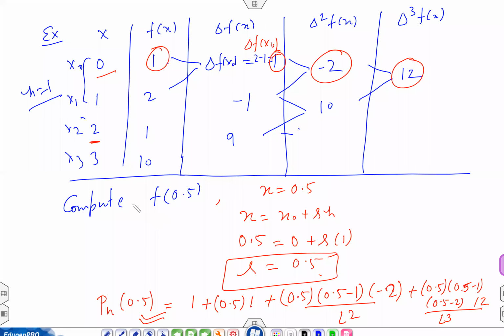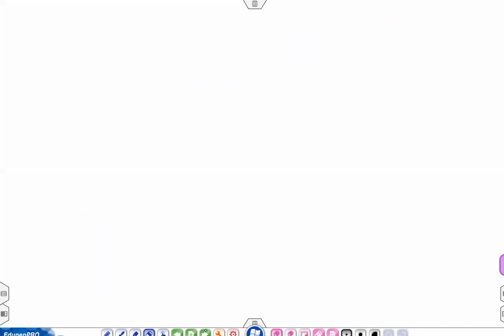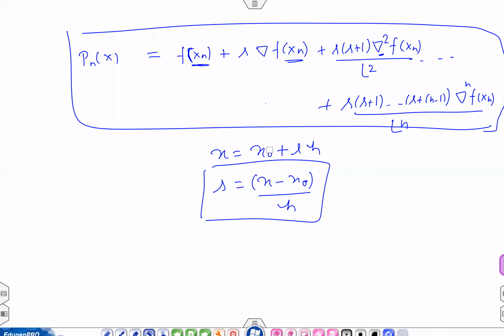This question, you have to compute the value of, now compute the value of, what did we write at the end, ma'am? x naught plus sh. Sorry, xn, here it should be xn, okay, x minus xn. Now compute in the same example, we are doing the same example.